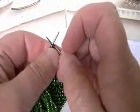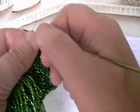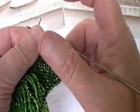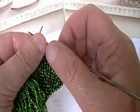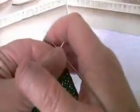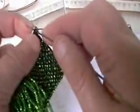I'm going to talk now about how you actually hold your needle, and I actually cradle my needle between my thumb and my pointy finger on my right hand. And the reason I think that this is important is that as you knit, let's do a couple of stitches first.